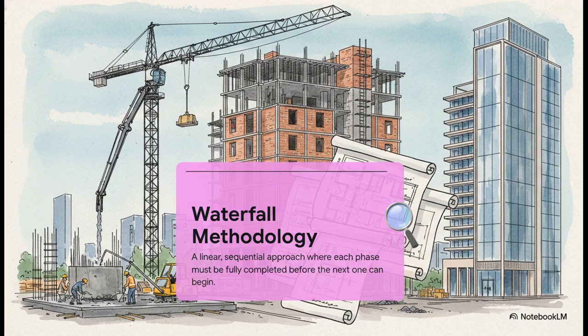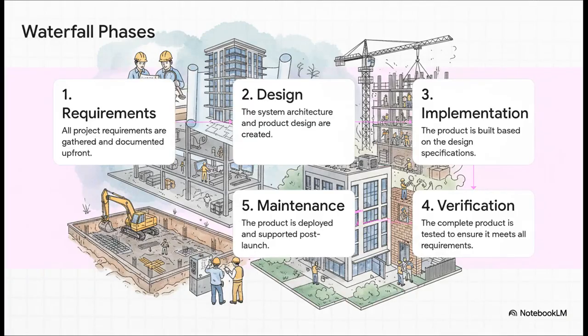It's the same here. Work flows in one direction, from one stage to the next, and there is absolutely no turning back. Each phase has to be 100% done and signed off before you can even think about moving on. The whole thing is super rigid, but also very predictable. You start by gathering every single requirement up front. And I mean everything. No surprises allowed. Only then can you move to the design phase. Then you build it, you test it, and finally, you maintain it. It's a one-way street from beginning to end.